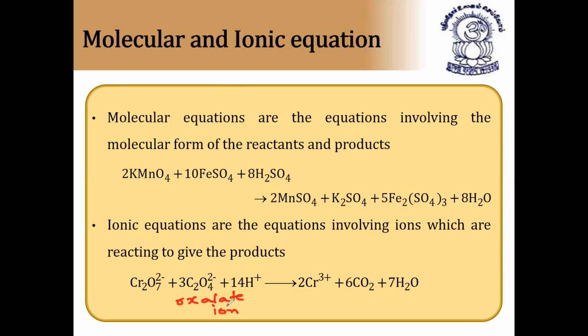Its charge is -2, the dichromate ion. Dichromate ion combines with the oxalate ion in the presence of acid and forms 2Cr plus 6CO2 plus 7H2O. These equations only they'll give in the examinations. In the place of these, they'll keep X and Y and Z like this. So they'll ask the number of molecules in the examination. For that, you need to do balancing. And these equations can be balanced by the following ways.